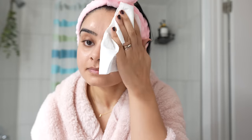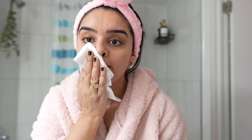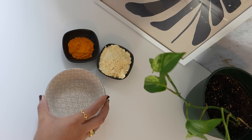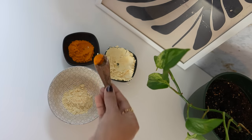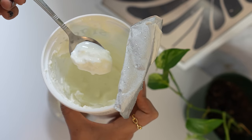Shaving my face usually leaves it red and overly sensitive. To calm that irritation and soothe my skin, I prepare a face mask that I love — using turmeric, chickpea flour, yogurt, and adding some milk to make it a thin paste. Be very careful with turmeric: you just need a little bit, and make sure you're not using too much to avoid staining.